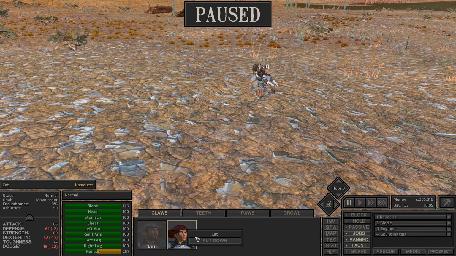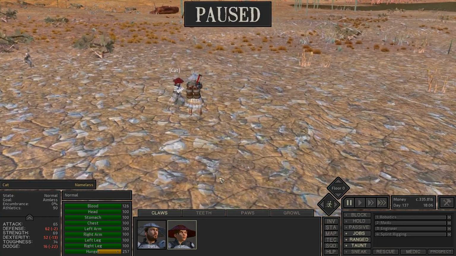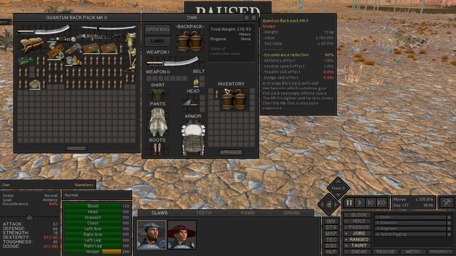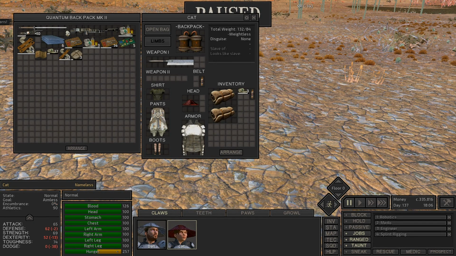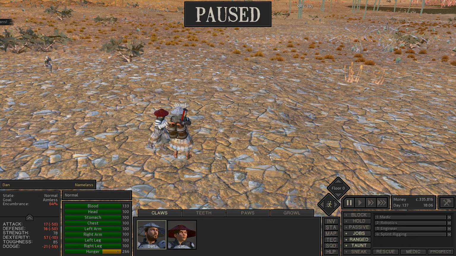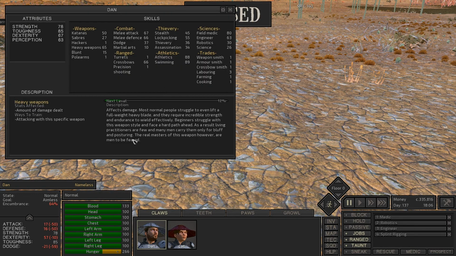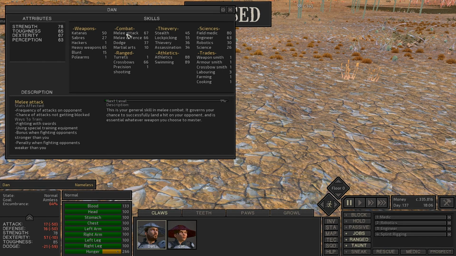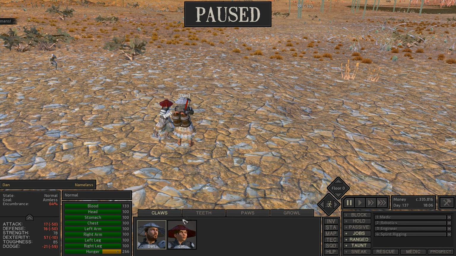Let's put Dan down. I'm going to try to put Dan here. So, okay. Then Dan, give Kat her backpack back so you can actually fight. Well, kind of fight. I'm going to put this on Dan. I know I shouldn't, but I want to see if it actually affects anything. Stats. So, Dan's current thing is 65 in heavy weapons. Melee attack, 67.